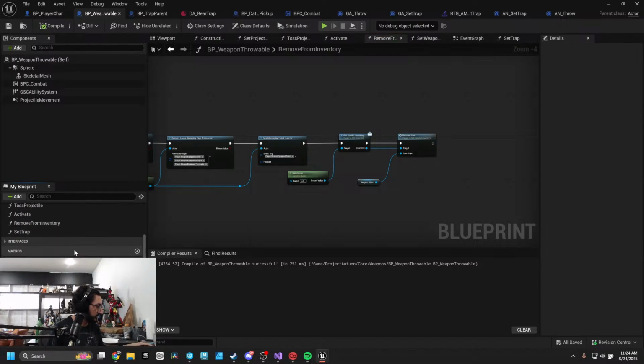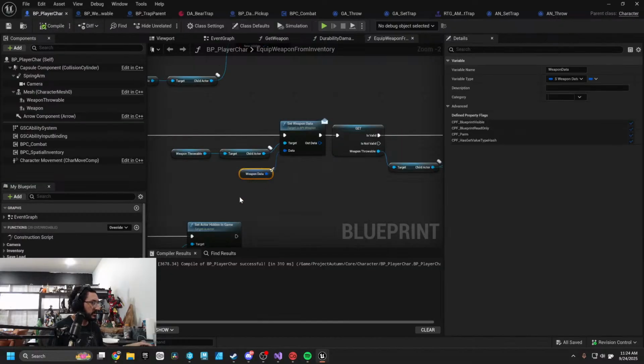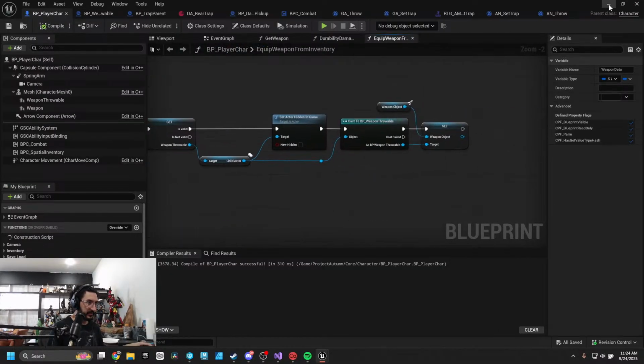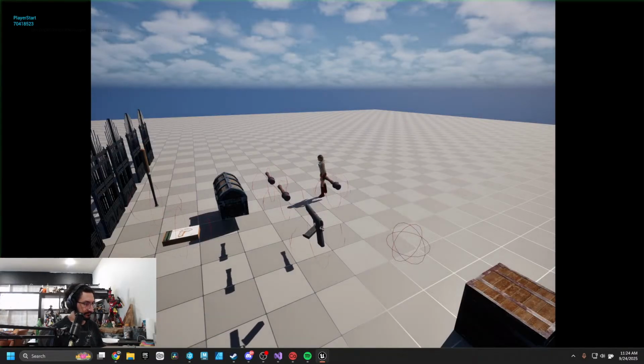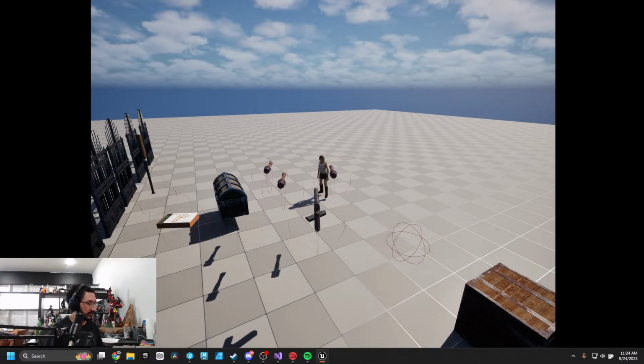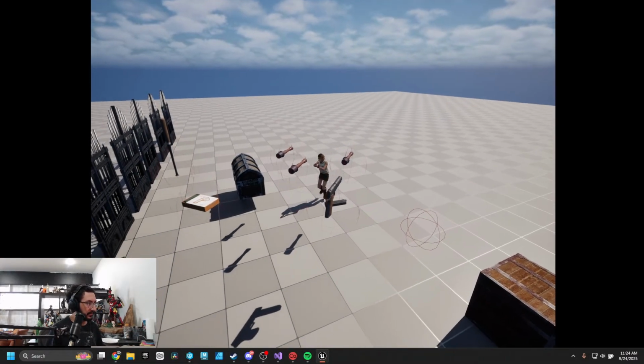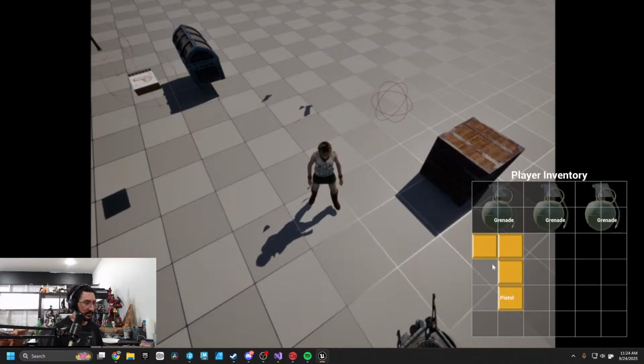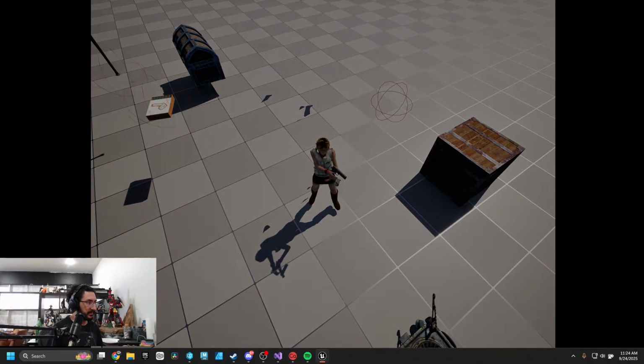Interfacing. Fuck. Let me just make sure that pick stuff up. Pistol.